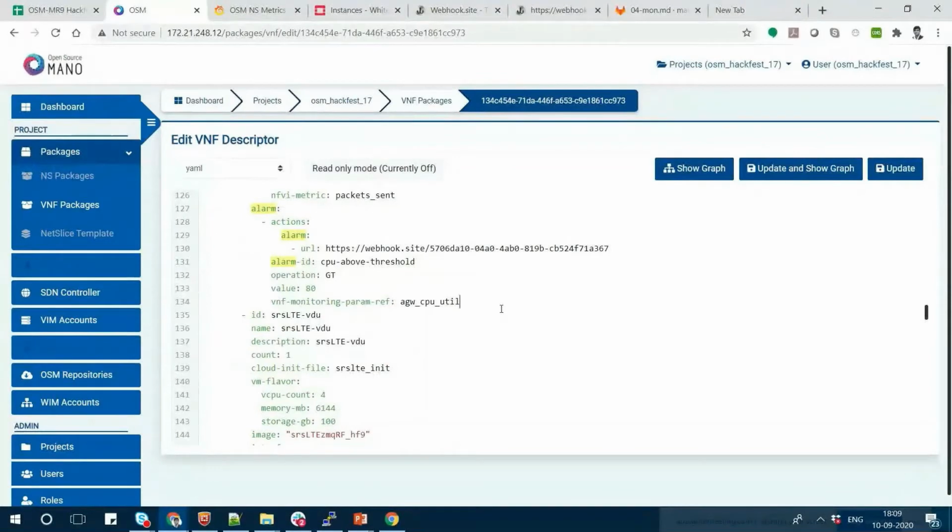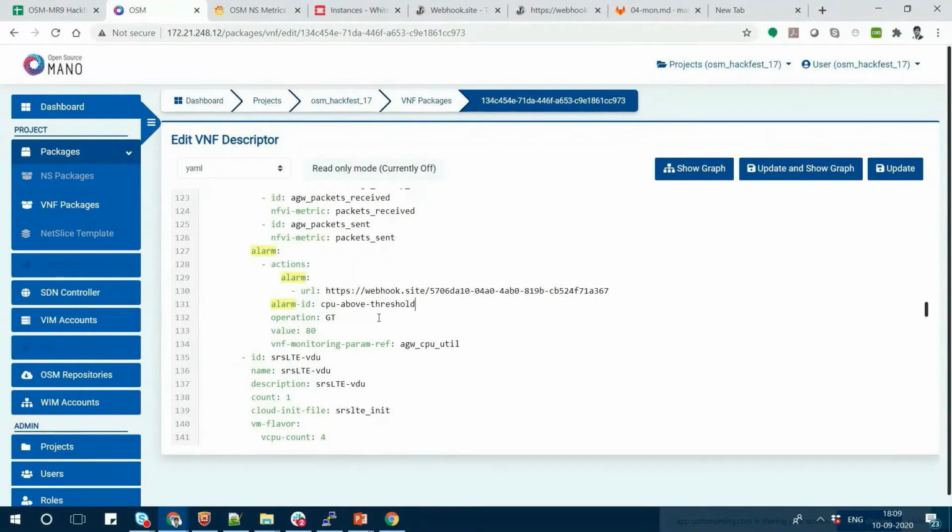So now we have this CPU utilization metric that is being used for the threshold. I've also given it a name, this CPU above threshold, and I'm saying that this is the parameter. What I'm saying is that if my CPU utilization goes beyond 80%, then this rule will be triggered. And then I also mentioned the scaling, the auto scaling or the scaling group, right?